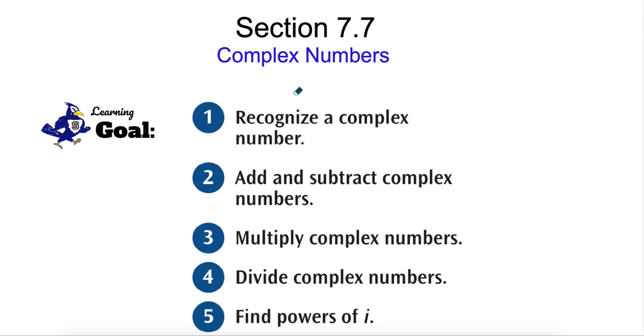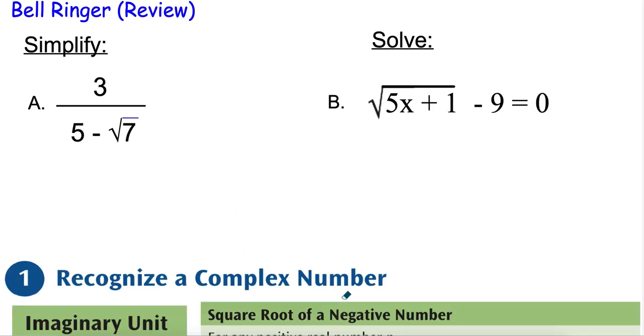In this video, we're going to cover working with complex numbers. This is section 7.7 in our intermediate algebra. So we're going to be able to recognize a complex number, add and subtract complex numbers, multiply them, divide them, and then find powers of i. Okay, so these are the learning goals that we're going to cover.